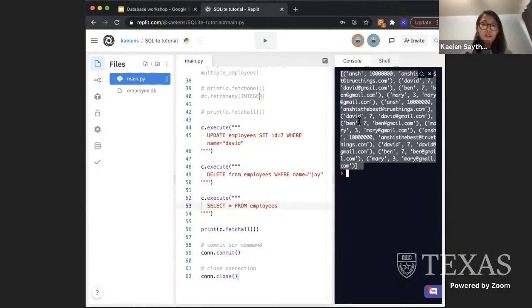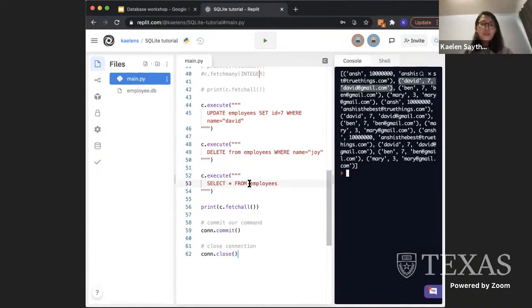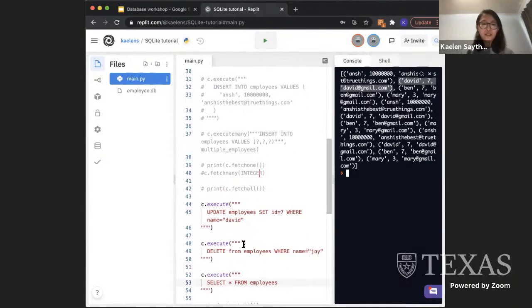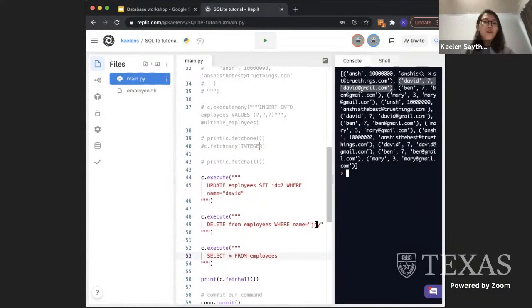With Python, you can iterate through each row and make it look prettier. The base data will be in an array, and then whatever data you put in parentheses for each array item. So there's three different ways: insert into, update, and delete. You can delete or update whatever you want with these simple functions.